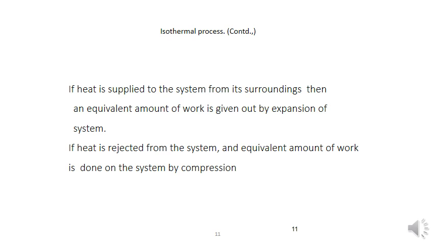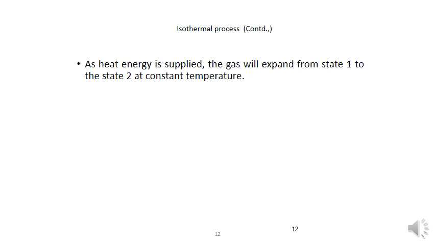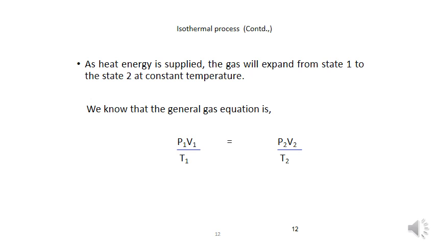Next, moving to the next slide. As heat energy is supplied, the gas will expand from state 1 to state 2 at constant temperature. We know the general gas equation, P1 V1 by T1 is equal to P2 V2 by T2. Here T1 is equal to T2, since the temperature remains constant, so the temperatures cancel. The remaining terms give P1 V1 is equal to P2 V2.